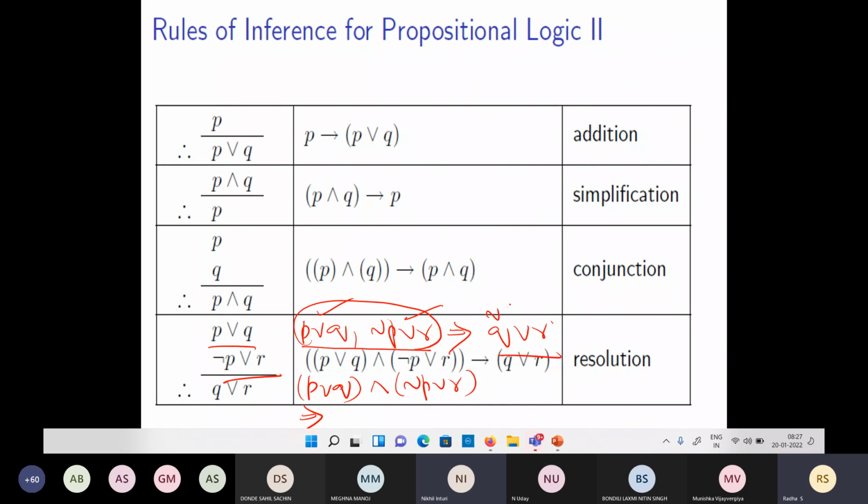Q or R means not Q tends to R. Remember all these things. See, P tends to Q can be written as not P or Q. All these things you remember and just think about it. How to prove this? You can take it for granted while you are proving. Call this a resolution and use it. But anyway, we should understand how you got this rule. You should try to convince yourself why this is true. Think about it.